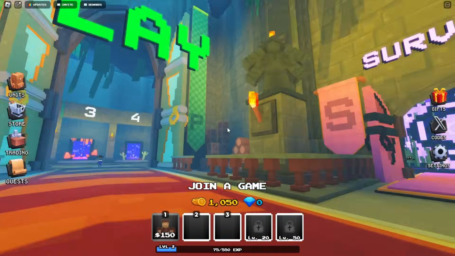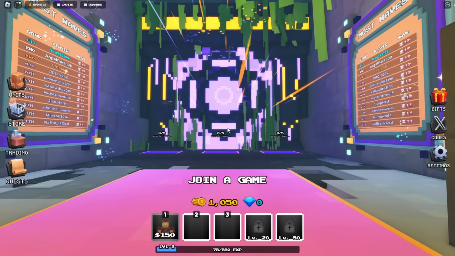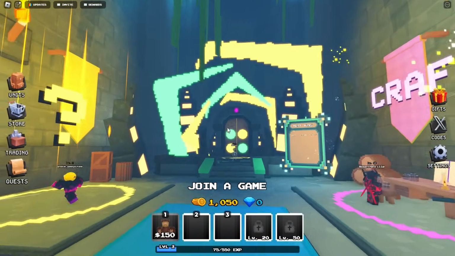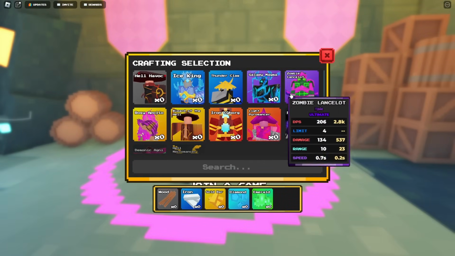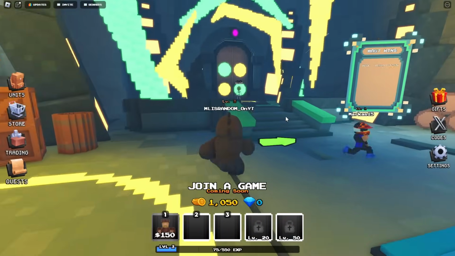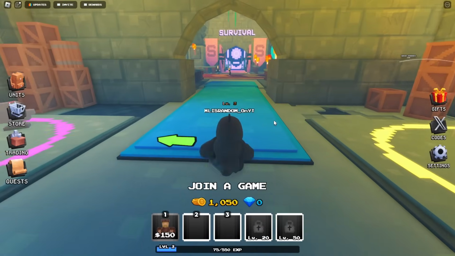Okay. Look, they even have survival. I wonder if this is endless. This looks so cool. This actually looks so cool. Very well made. I kind of like the way this looks. Crafting? What's the crafting for? It's a crafting bench. Oh, okay. So this is how you level up your units. What is this? Oh, this might be a coming soon thing. What is this? Oh, it's a summon. This still looks so cool, dude. That actually looks so cool.